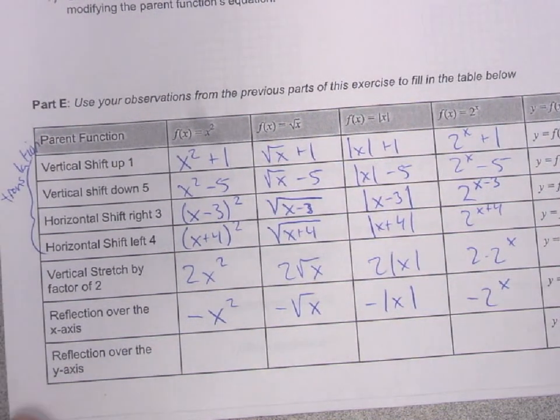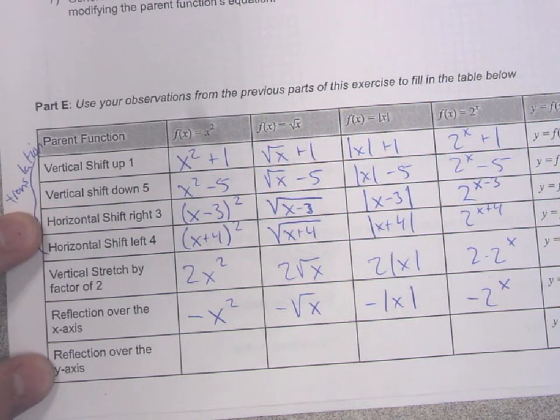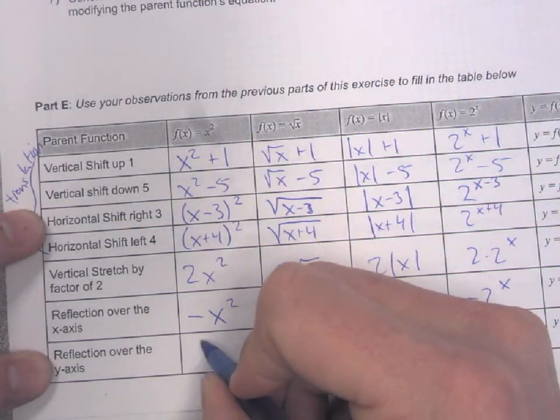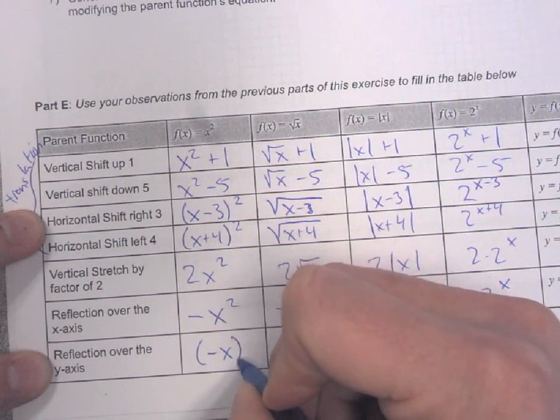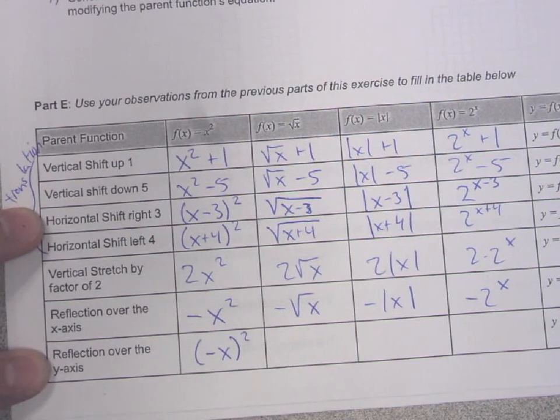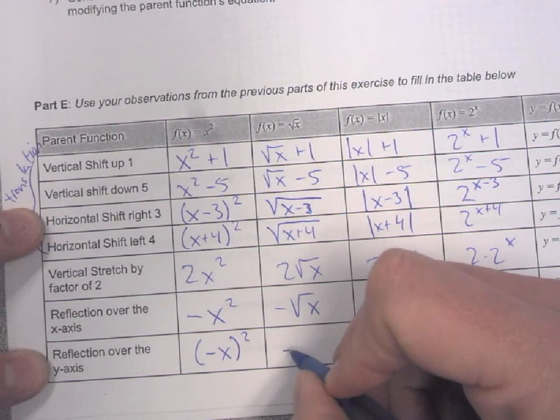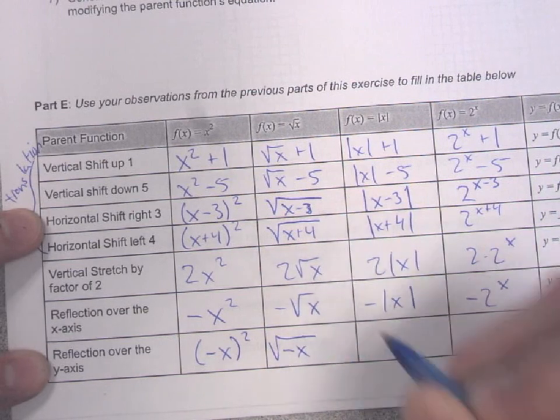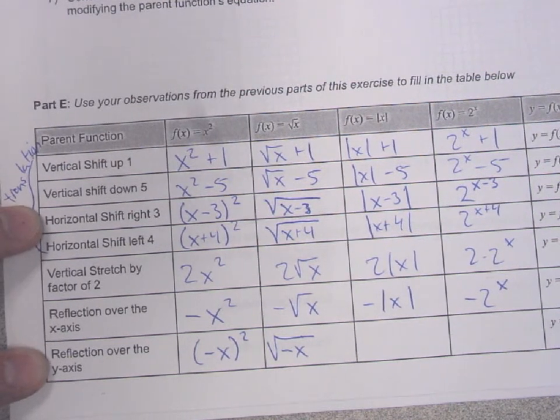Okay, reflection over the y-axis is kind of similar to this horizontal shift, right? A reflection over the y-axis is like a horizontal reflection. And so what we're going to do is negate x, or make x negative, before we do the operation. So again, we need grouping symbols to change the order of operations. Because here it's like square x and then make it negative. Take the square root of x and then make it negative. Take the absolute value of x and then make it negative, right? But here we're putting the negative inside whatever that grouping symbol is to indicate that we're adjusting the input and not the output.